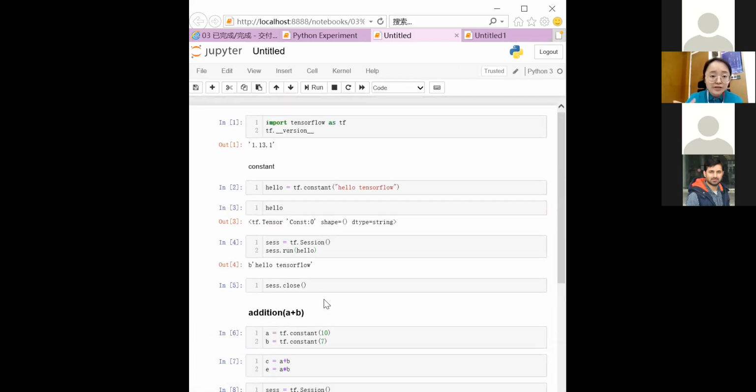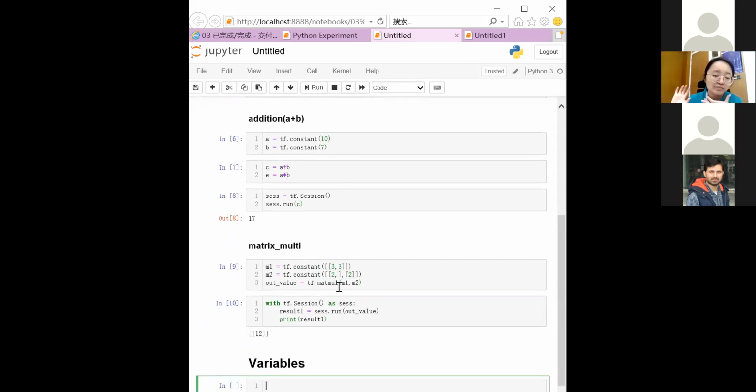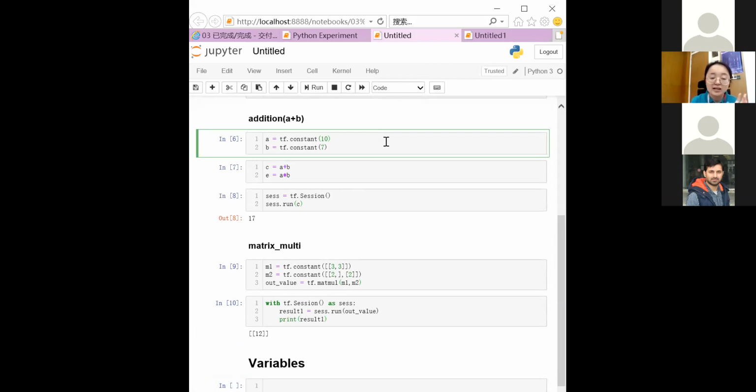For constants, especially in machine learning or deep learning algorithms, these constants are usually some hyperparameters like the alpha, like the batch size, like the epochs.